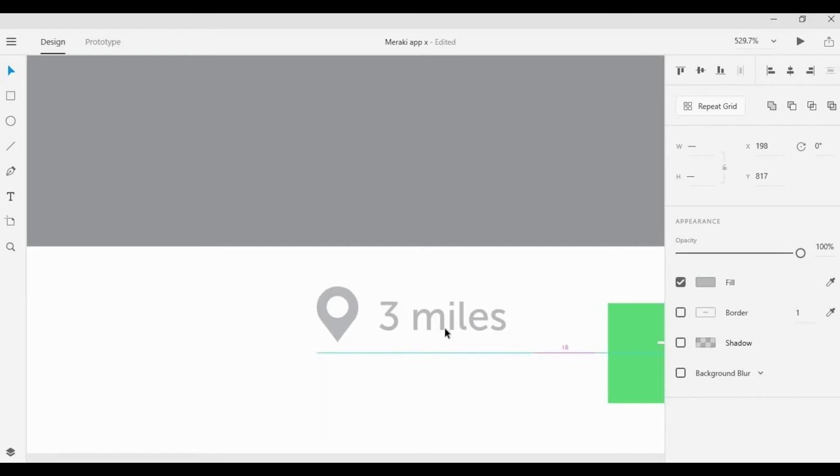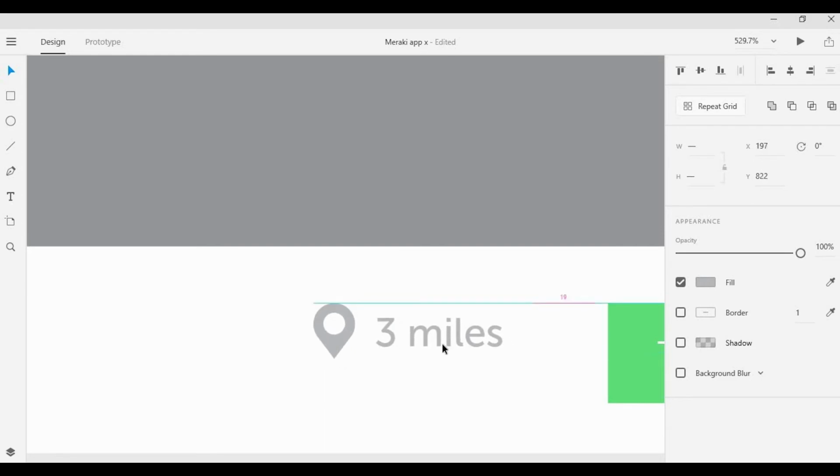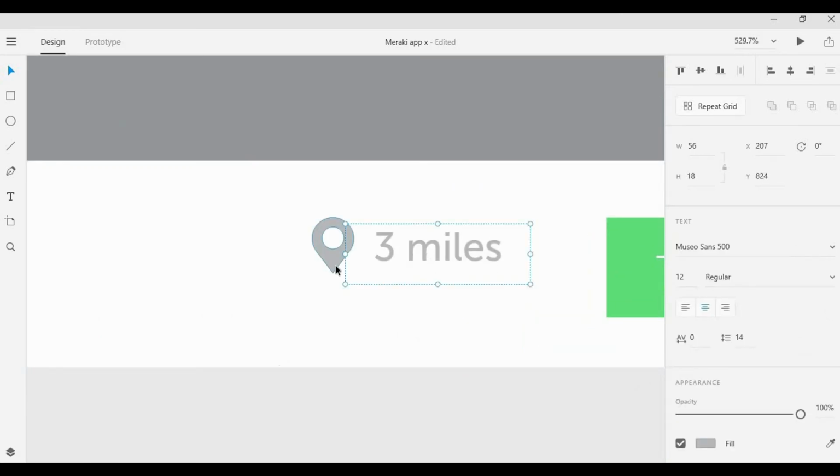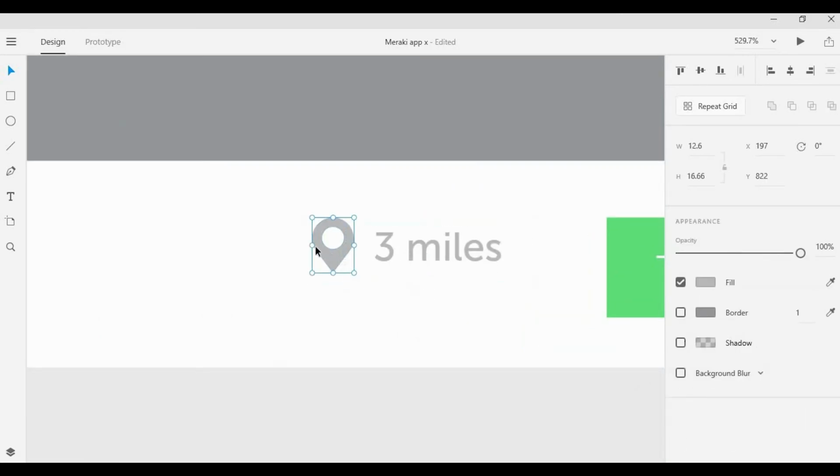And I'm going to place that about here. Lower this size.